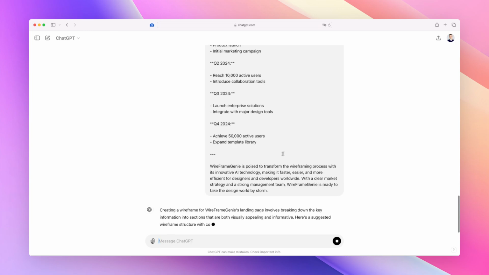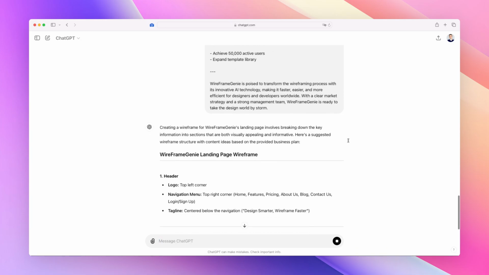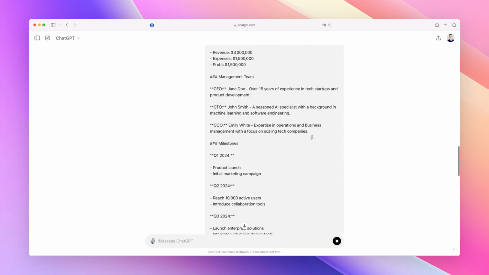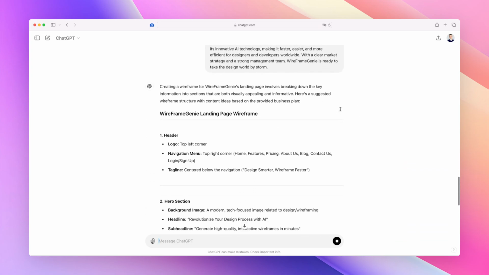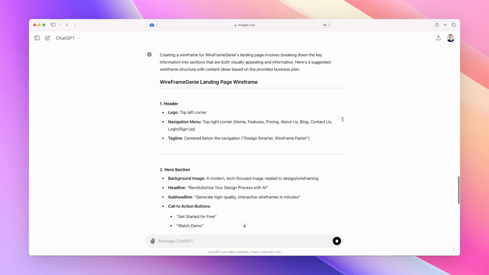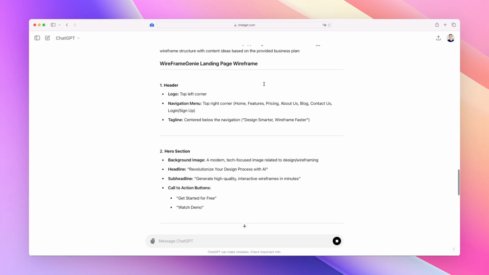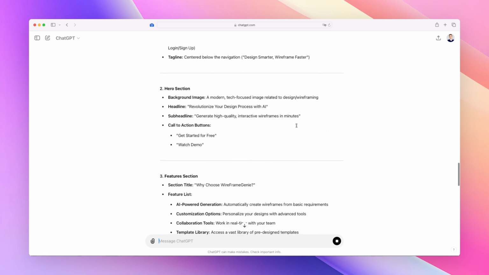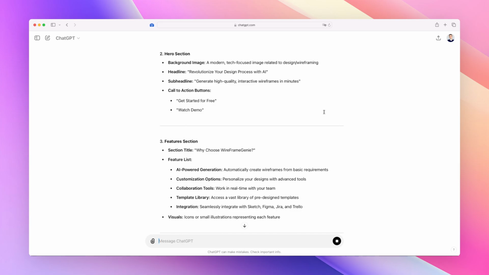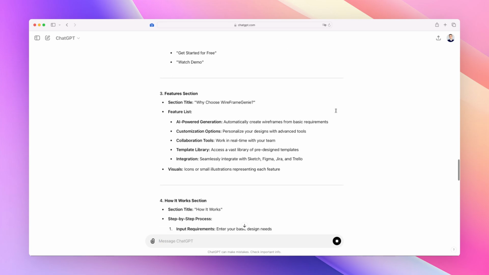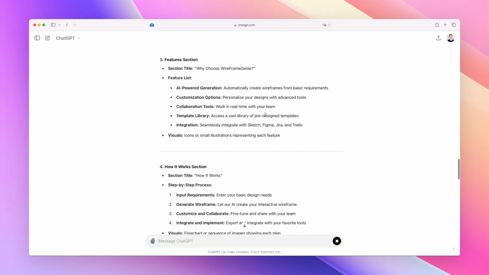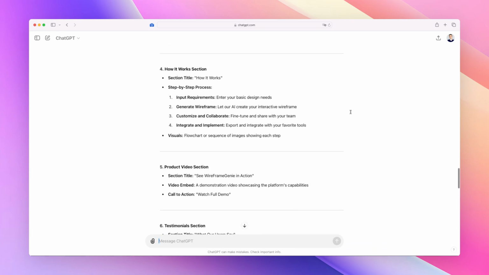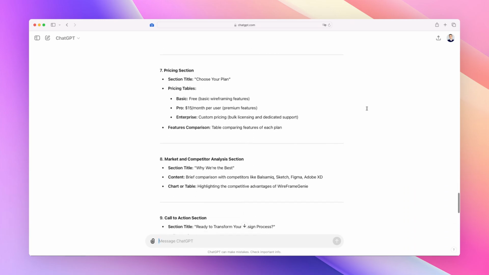Now at this point, you're going to see how magical this feature is, because it's going to go through the entire documentation, and it's going to give you a live structure of the landing page and how you can basically optimize each and every section based on the data. And this is so amazing. Of course, you're going to have to go through the documentation yourself and through the output of ChatGPT, and you're going to customize this. But as you can see, this is literally giving us a blueprint.